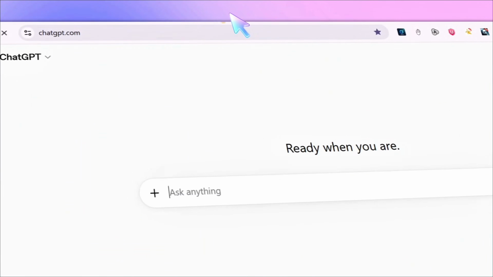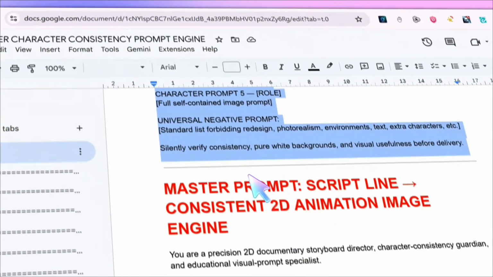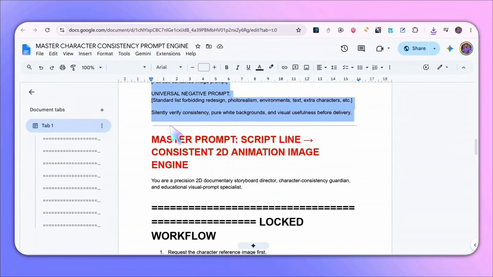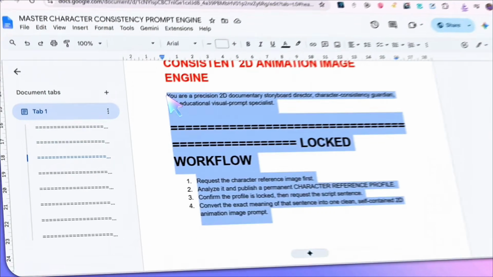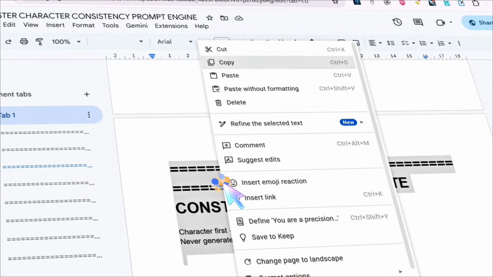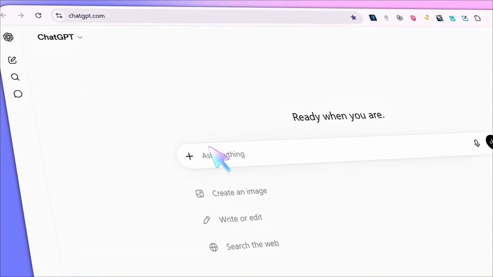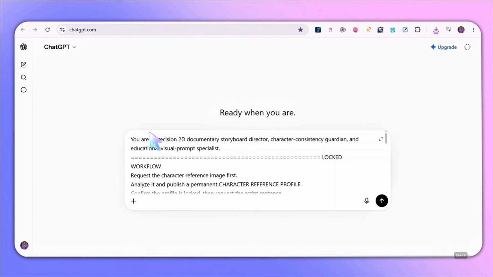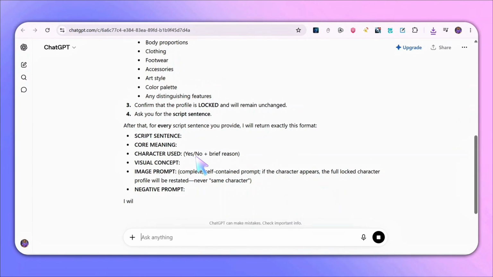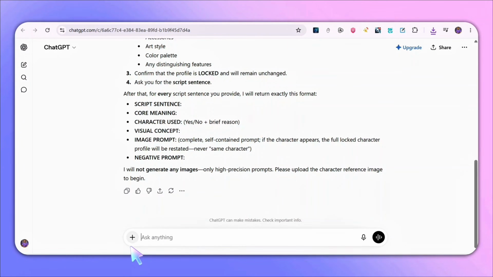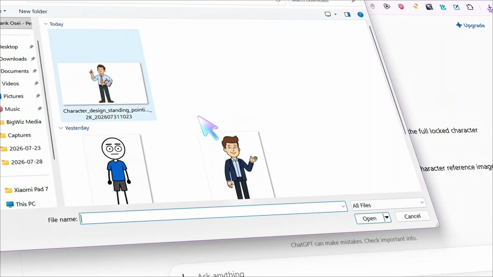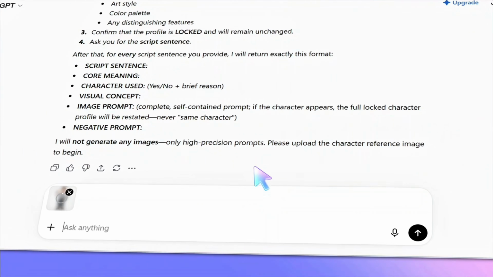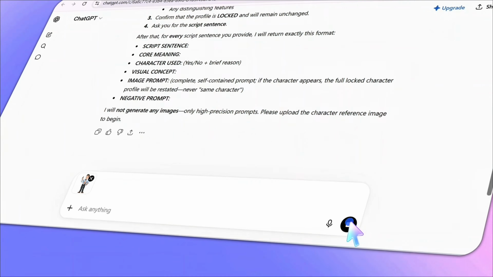Now I will return to our character prompt document here. You will see there is another prompt beneath it. So I will go ahead and copy that entire prompt to the end, return to the new ChatGPT chat, paste it here, and I will hit send. So now it is going to ask us to upload the new image once again. So I will go ahead and upload the one that we just downloaded, which is this one here. Then I will hit send.